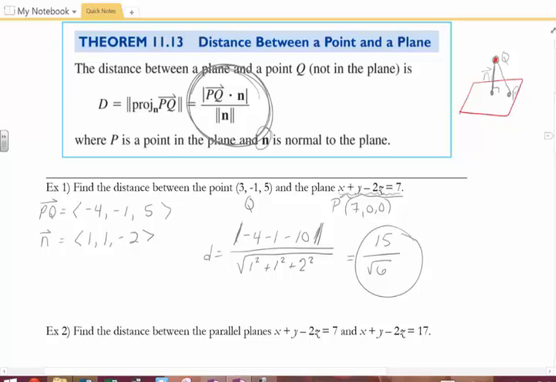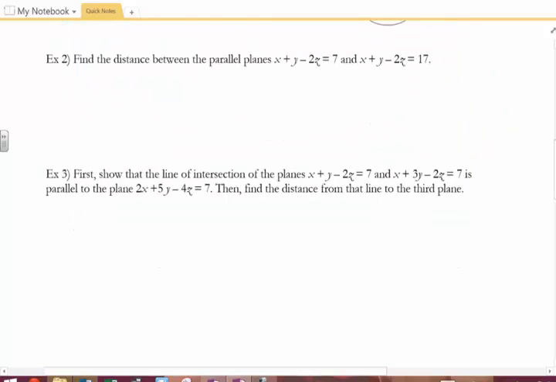If I want to come down here and find the distance between parallel planes, first think about what that means. I got a plane up here, I got a plane down there. If I want this distance, I basically need to find 2 points and find the distance between them, which really means I don't need this other plane at all. I can just get rid of this other plane and say, wait a minute, the distance between 2 parallel planes is like the distance between a point and a plane. So my P and my Q just become points on one and then the other plane.